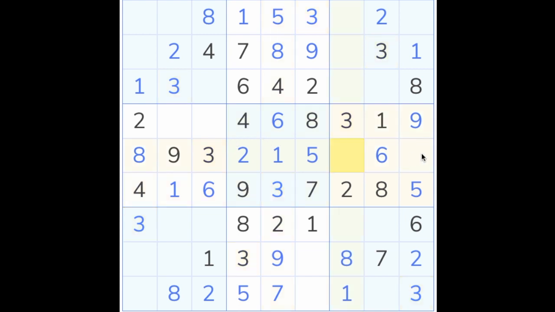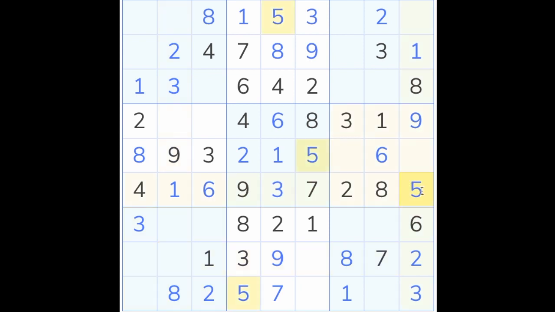So 4 is available in these 2 squares here, these 2 squares here. Okay, so 4's got to be here or here, for sure. Oh no, it's not going to help. 4 is in these 2, and also in these 2, so actually that's not going to give me anything.